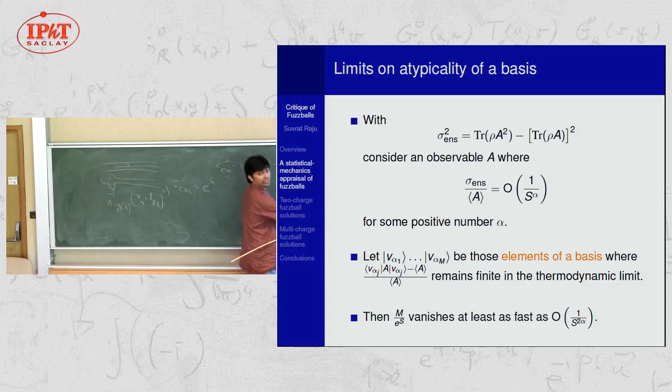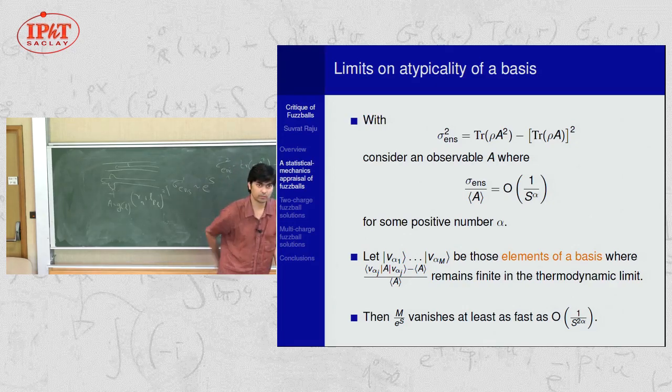If V is this basis element and A is this metric, then VAV minus the mean value, which is computed in the black hole, divided by the value in the black hole is order 1, and I'll claim that only 1 by S of basis elements can have such a wiggle. So can you use this kind of argument to place a bound on how many geometric microstates there are? I think you can use it to place a bound on how large the wiggles can be. So the wiggles have to be order 1 over S or 1 over square root S.